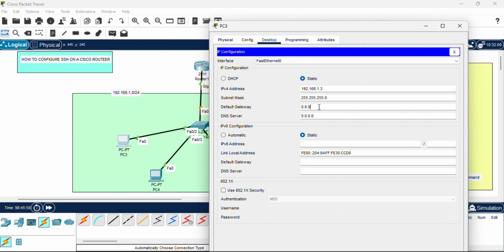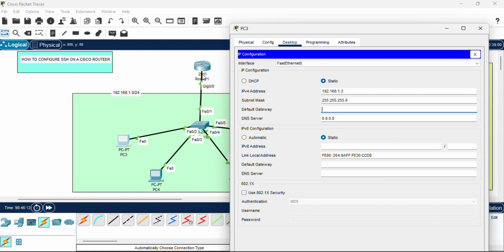Then our gateway. That gateway is going to be like a door to us accessing other things in the network. The default gateway is going to be the IP address of our router interface, so we are giving it 192.168.1.1.